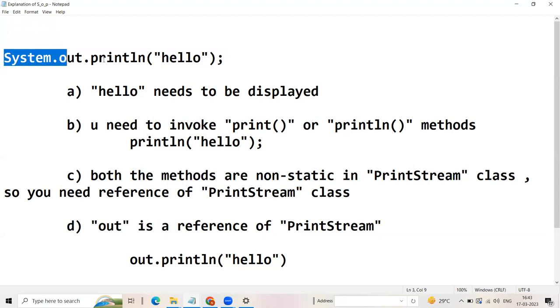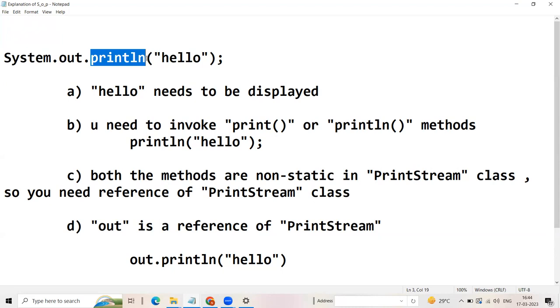Suppose you are explaining system.out.println("hello") to the interviewer. First you say: what do we want to print on the console? Hello. So hello will be in double quotes in the bracket. Then which method will we use to print or display that?